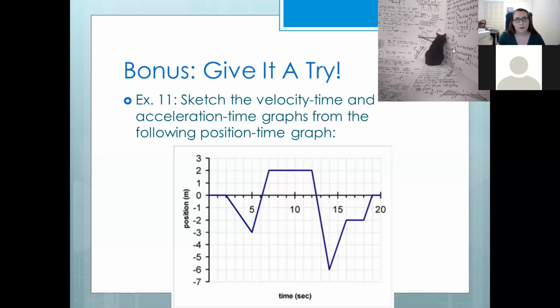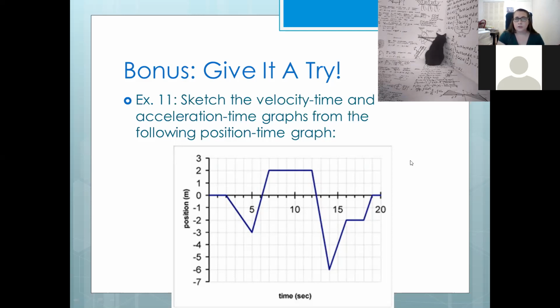Today, I wanted to start off with that example problem that we were doing together as the ending of our last class. So we kind of verbally talked through what the velocity time graph and acceleration time graph would look like from this particular position time graph. But I want to show it to you so that you can visualize it as well as just hearing what it would look like. But before I show you what the graphs are, I want to make sure that we understand conceptually what is happening from this position time graph.